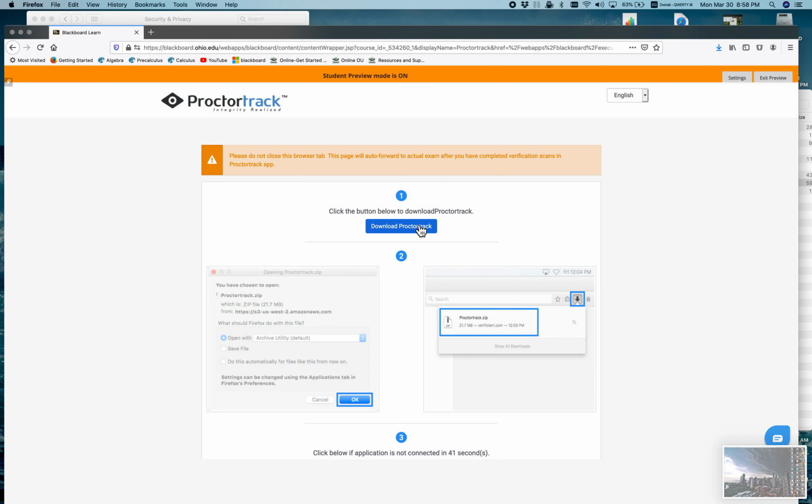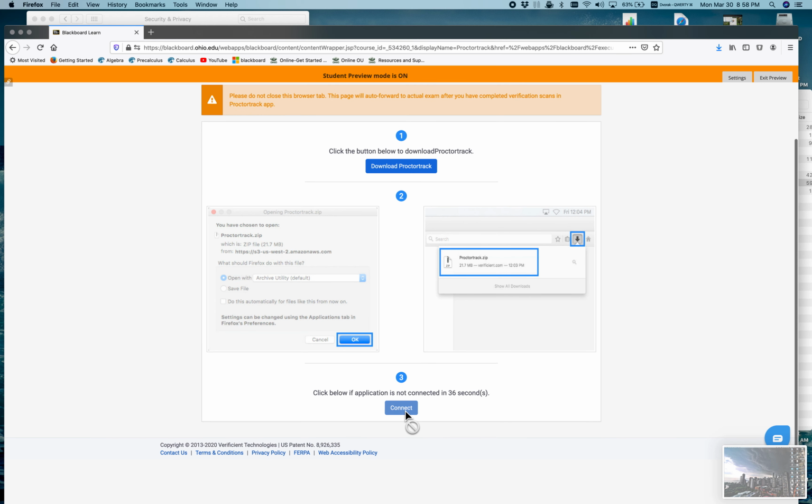Click the button below to download. Why is it downloading it again? I'm just going to wait and then connect. I think it's because it's actually doing the, yeah, okay, well, I'm glad I did this. Don't download it. You already downloaded it. So just wait for this. I don't know why it makes you wait. Maybe it's setting something up in the background. No, it's trying to connect, and it's not connecting.